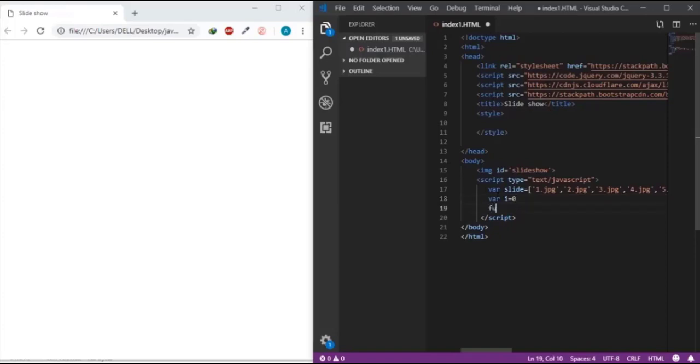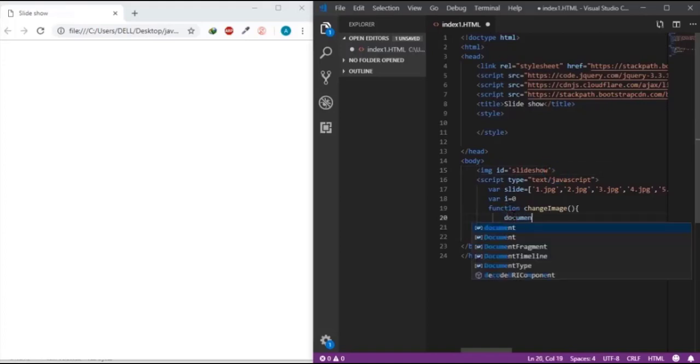Then I will make a function which will create the slideshow and make the delay time between the pictures, and I will call it changeImage. This function sets an attribute for the image element.